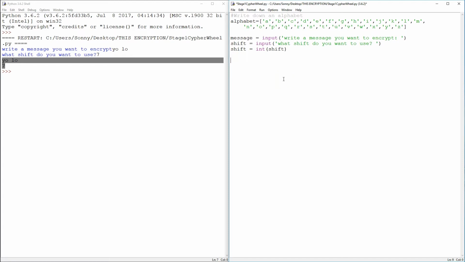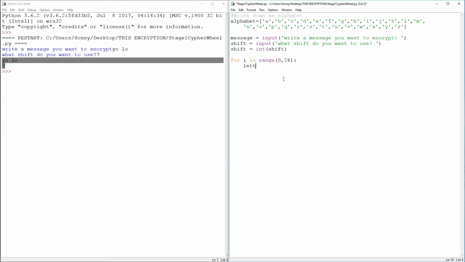So what I want to do right now is cycle through the alphabet. The way I want to do that is like this: for i in range. This sets up a loop that goes from 0 to 26. For each one of these, we are essentially going to have a letter, and then a shifted letter.